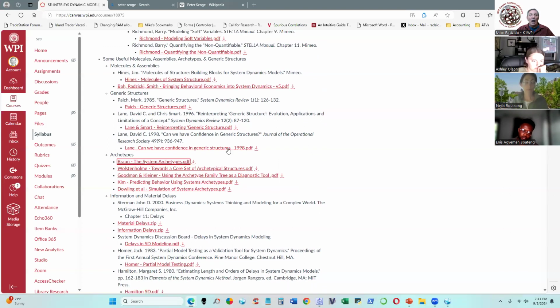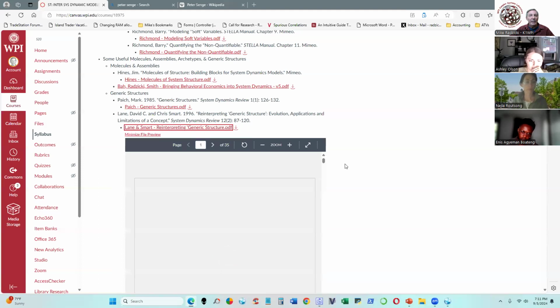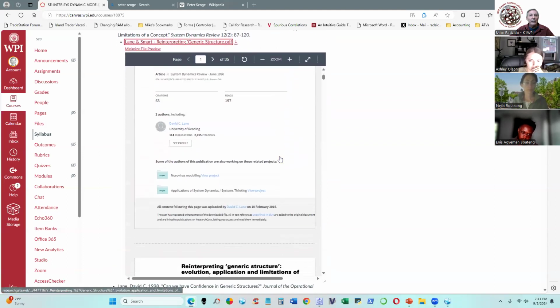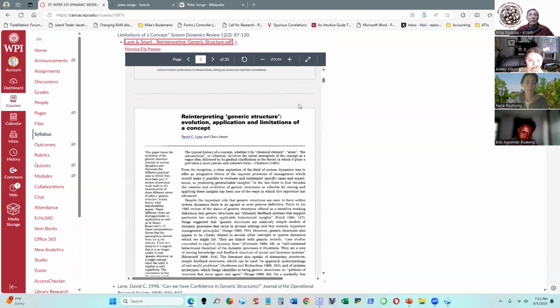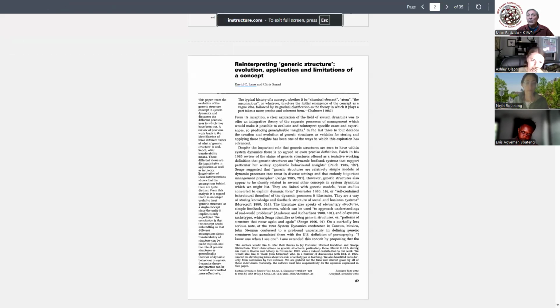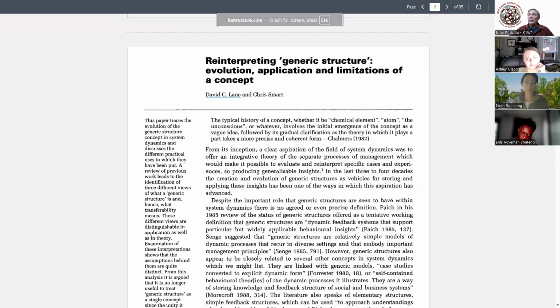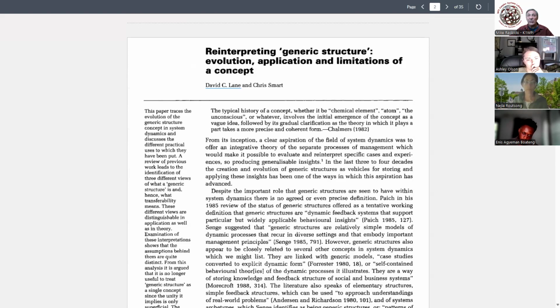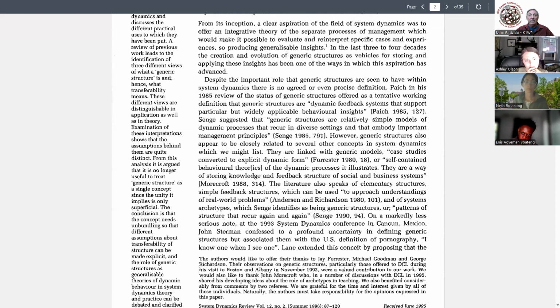Okay. So what about David Lane? I think this was the paper. He's written about generic structures, and let's see if we can read a little bit of what David has to say. He's an interesting guy, David. He went to Oxford, so he's very much an Oxford Englishman. Nice guy. I always get a Christmas card from him every year, and I send him one. But at any rate, what does he say?